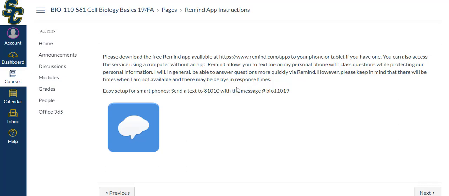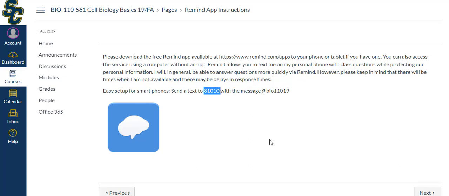So you can download this app, and this is what the app looks like in the app store of your choice, depending on your phone or computer. So it looks like this. You want to download this app. As soon as it's done downloading, what you can do is go to your messages in your phone, and what you'll do is you'll send a text to this number here.